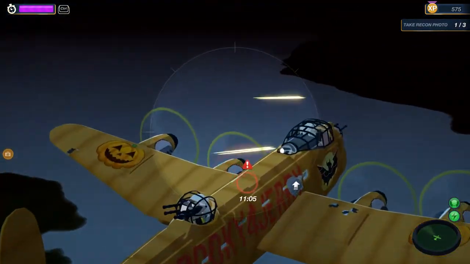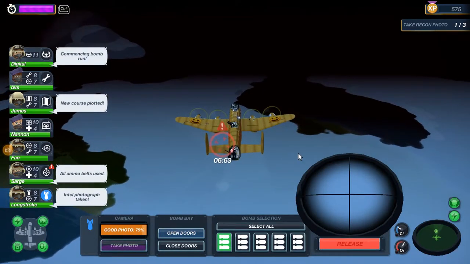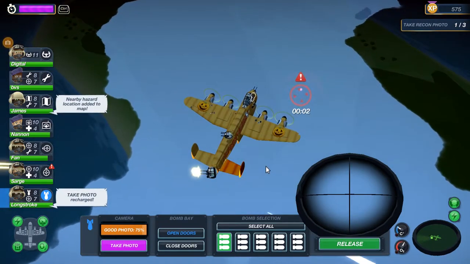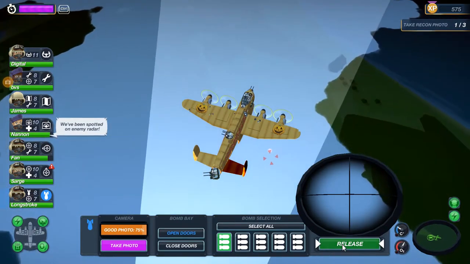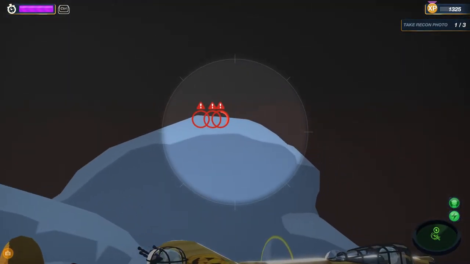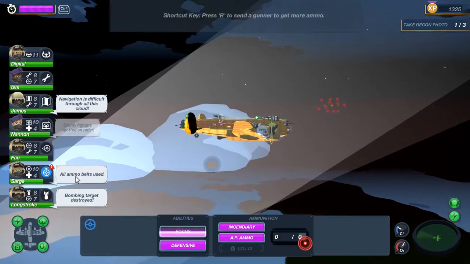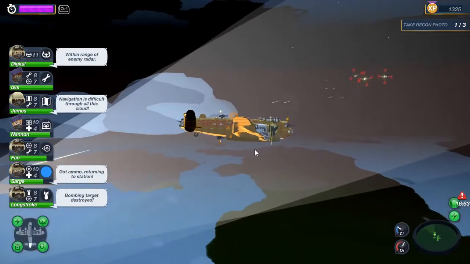That actually worked. Fair enough. Open the bomb bay doors. We're gonna try this. Seems like we're clear. It's gonna be fun to try and bomb them. I have no idea if that worked or not. Oh, crap. That's fast. No, that's not fast. Never mind. Gotta say, I like the hotkey. It's useful.